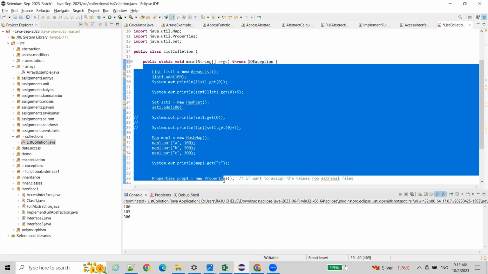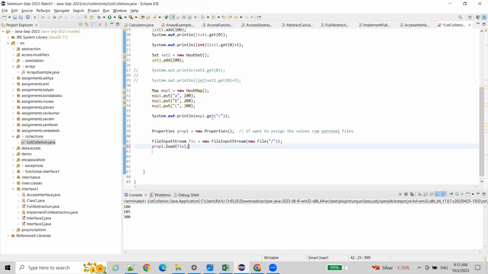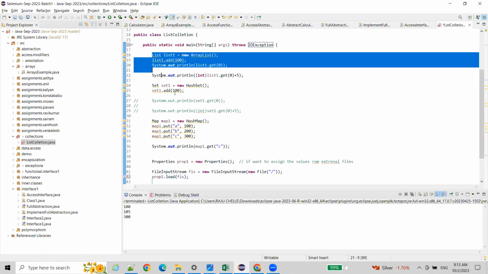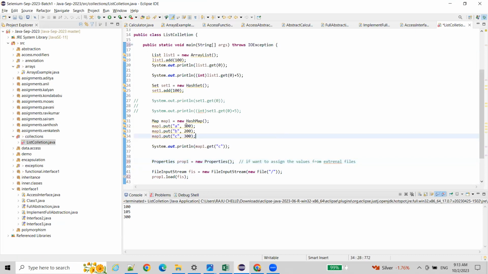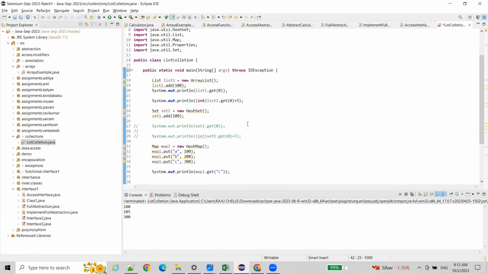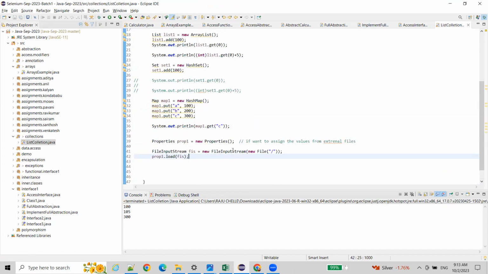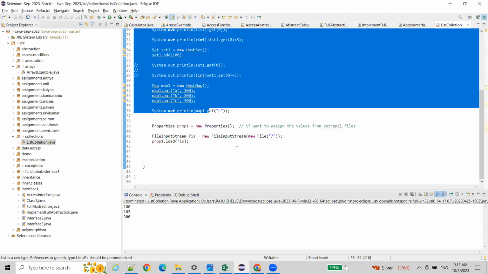So how to work with these collections? What are the differences and how to work with this? We'll discuss in tomorrow's class. I will stop the session for today. It takes a little bit more time. If I start explaining, I cannot complete within 15 minutes. So tomorrow I will explain only collections. This is the basic information. Tomorrow we'll discuss how to add, how to fetch, and how to work with the collections. So let me stop the recording.